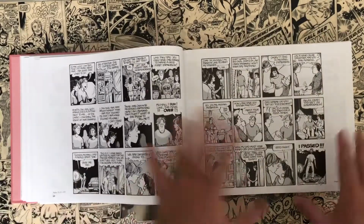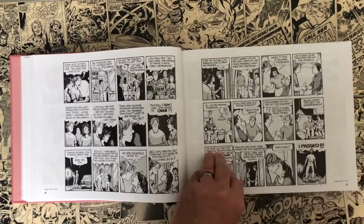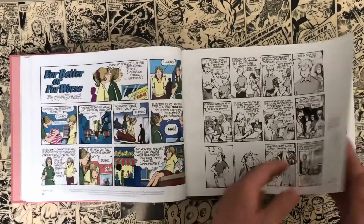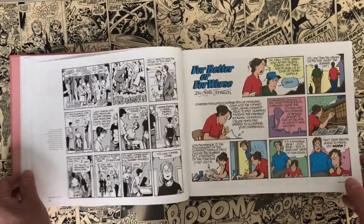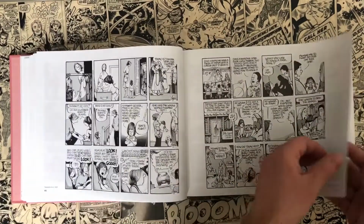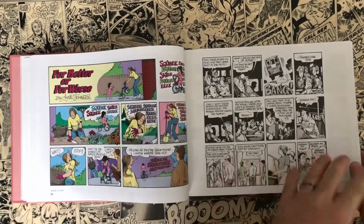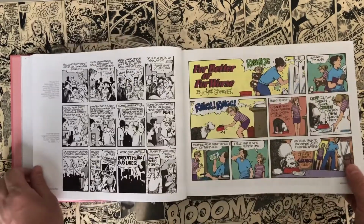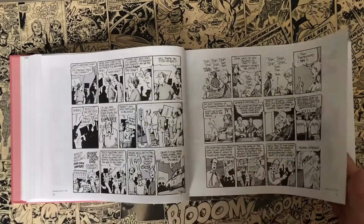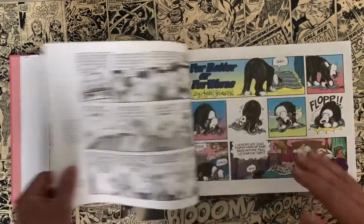So like I said, this is the first volume of this that I own, but I have read For Better or For Worse previously. I used to almost religiously read the funny papers, the funny section of the newspaper, throughout childhood, throughout high school. One of my high school classes had newspapers in it. Every day you just go grab a newspaper, and I would always grab the sports section and the comics and just read those. So I'm very much familiar with For Better or For Worse in that aspect, but I never actually read it in this format before, which was great because they tell a lot of good ongoing stories.